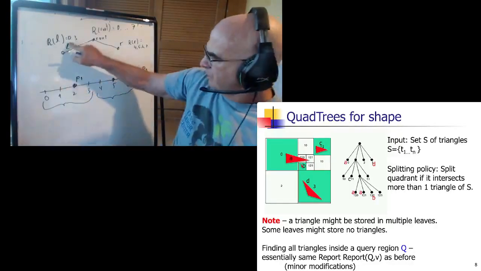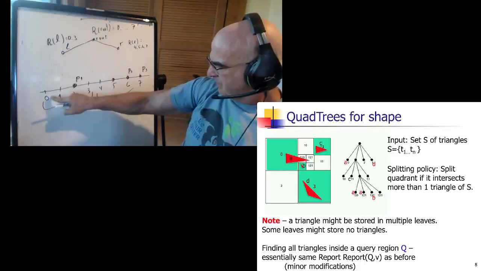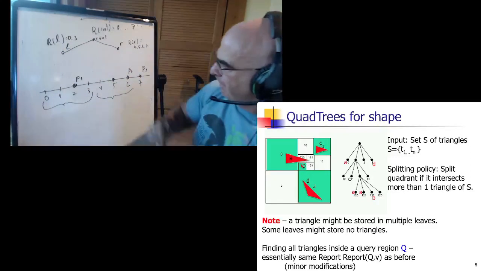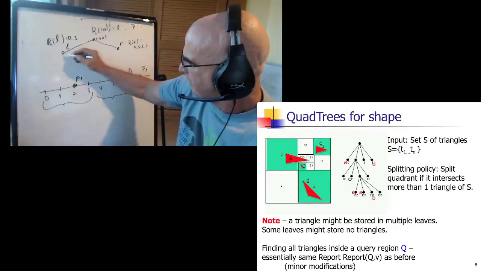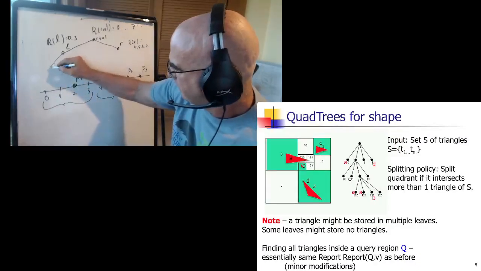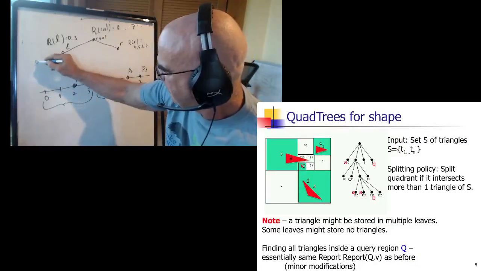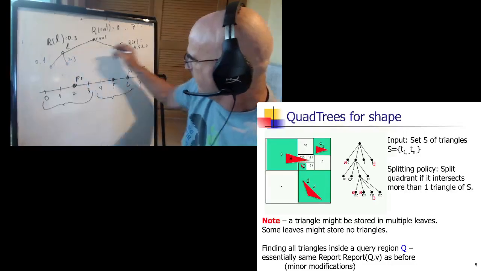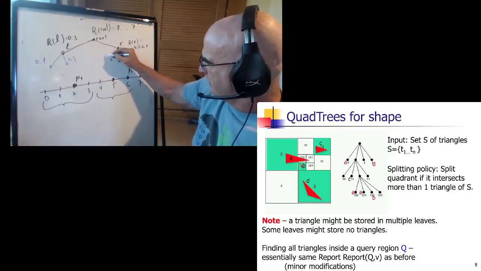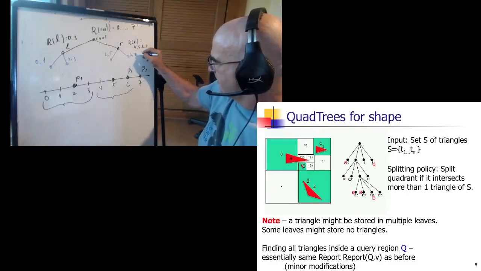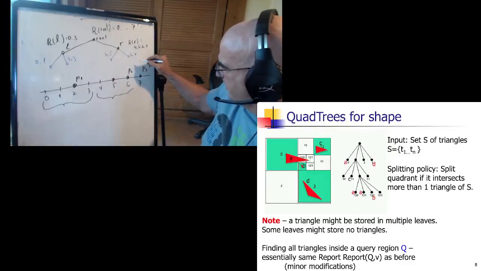Okay, so we decided that R of the left are the numbers 0 to 3, R of the right is the numbers 4, 5, 6, 7. I look at the left subtree, and maybe I'll split it, so the region of this one would be 0 and 1, region of this one would be 2 and 3, region of this one will be 4, 5, 6, 7, and so on.